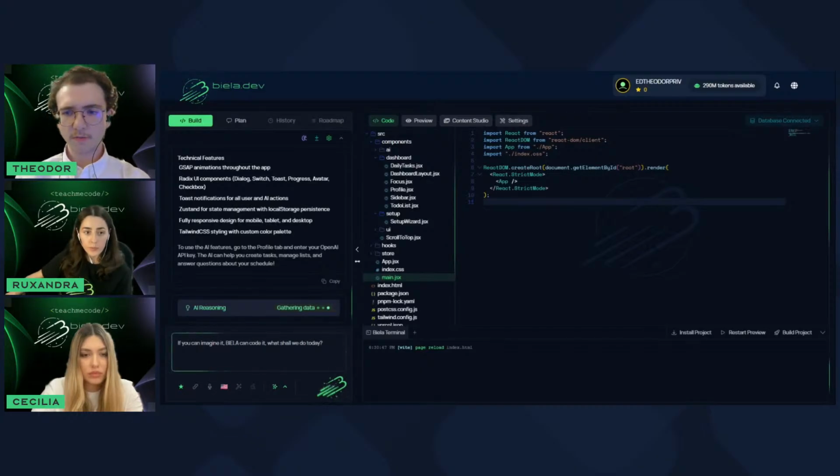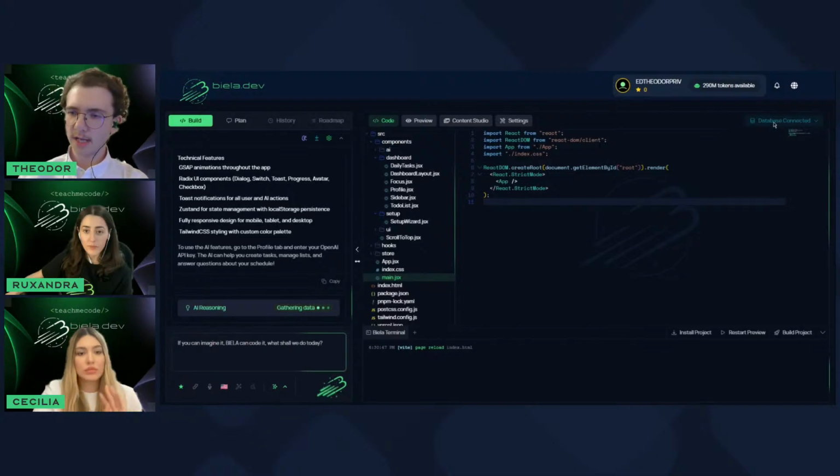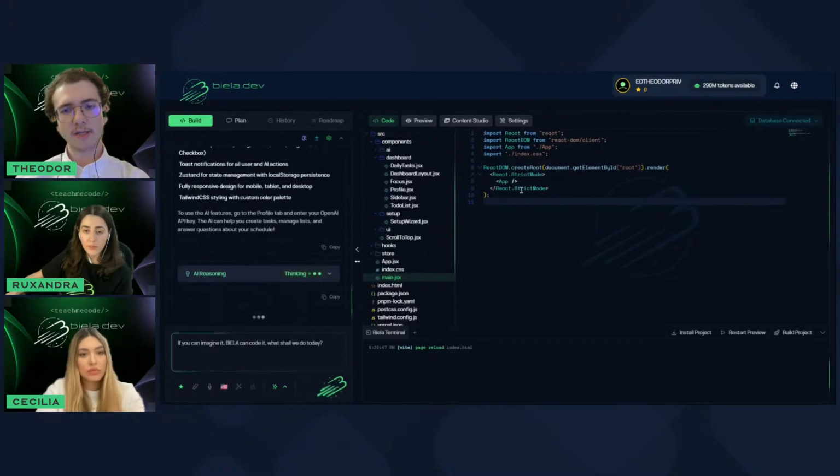And once you connect there, it will redirect you automatically if you didn't connect your account. But I have, so it didn't redirect me. But if you didn't, it will redirect you to the Supabase login or sign up page where you're asked to introduce your account details. And once you do that, it will redirect you back to Biela and you can create a database. Very, very easy.